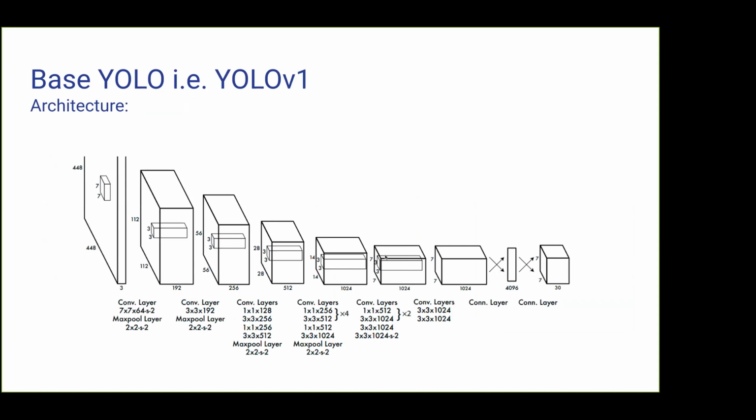This is the architecture of YOLO V1, which is a complete end-to-end convolutional neural network containing two fully connected layers, and it can be trained and do the classification work. These are the convolution layers, and the image size is fixed. Input size is 448. It should be fixed because we are using fully connected layers, and there are a bunch of convolution layers and filters to reduce the feature dimension to 7 cross 7. Basically, this 7 cross 7 is a grid size, which I will explain in the later half when I explain YOLO V3.